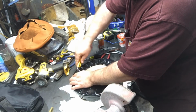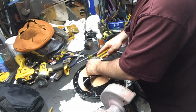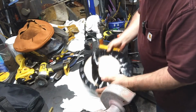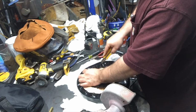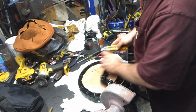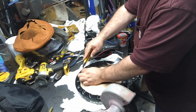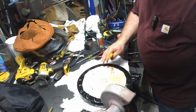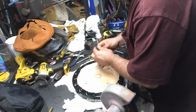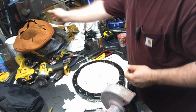I don't want to take it all off. I just want to. There we go. It's pretty thick. I'm leaving this on here so I don't get the leather all dirty. My bench isn't the cleanest. What happened was the middle bar in there pushed a hole right through here and it broke. The welds broke and the metal broke. So, all right. Are these the same size? Yep. Same size staples. Okay.